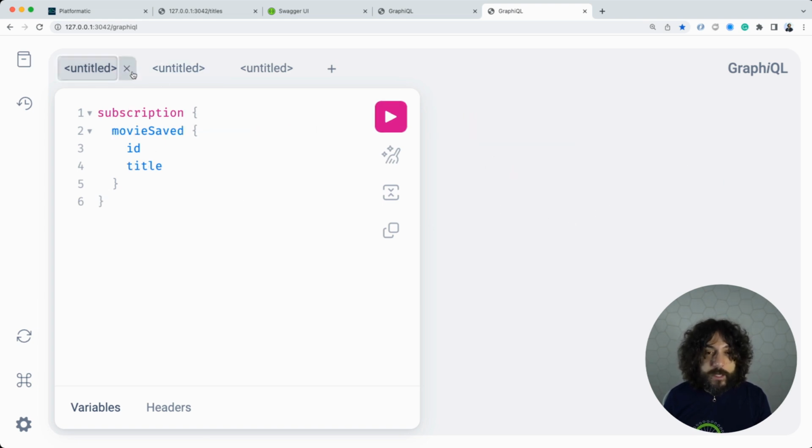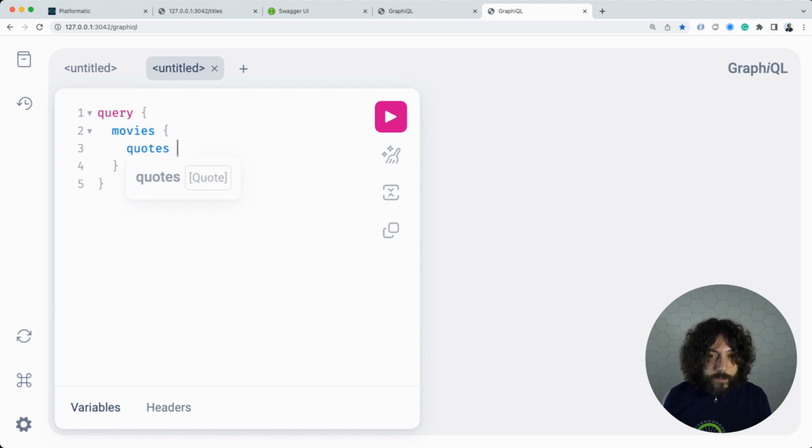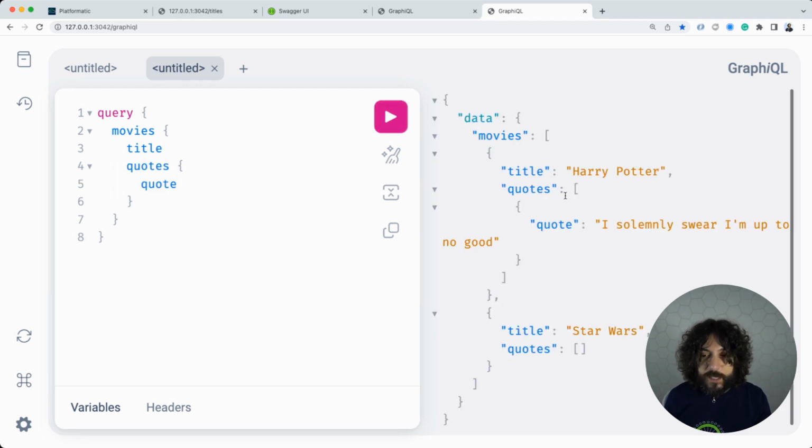Now, what's actually very interesting is that I can, for example, in my query, I can get all my movies. And then for all my movies, I can get all my quotes. And I can get my quote. And here I can get my title of my movie. And I can run this. And as you can see, I get all the nice structure and the relationships are all set down correctly when I go and query my projects.